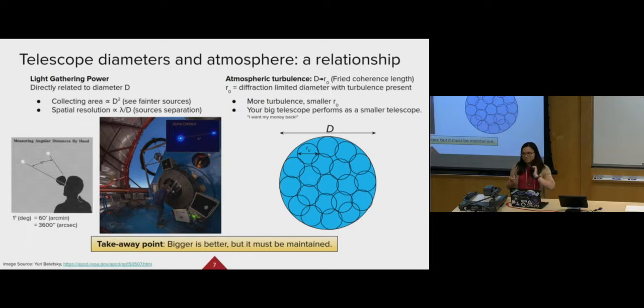Now, these are new units. Remember I said earlier this is 10 degrees? Well, I have a conversion there. One degree is defined as 60 arcminutes, and that's also equivalent to 3,600 arcseconds. That's 4 arcseconds that this telescope was able to resolve. So that's like saying you put your hand up there and you have to split it about 90 times in order to actually see that separation.